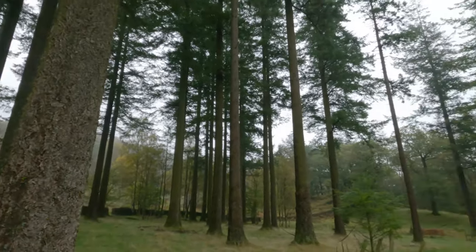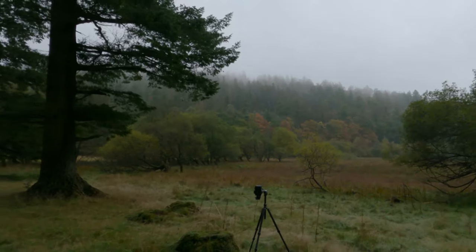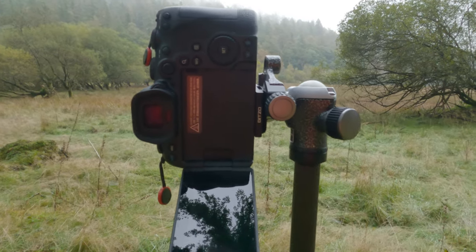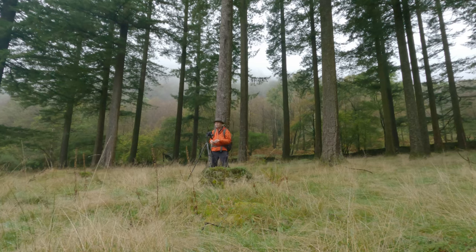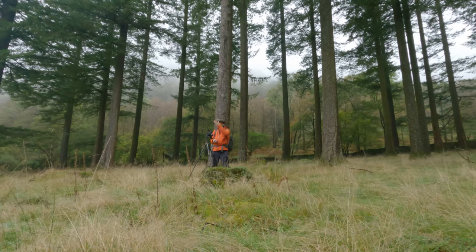Now, I've been here before and I remember this tree. It's got a lovely character to it. It's just bending to the left hand side and sort of reaching out with its multiple arms and branches. But I've never been here before when you've got the background trees with their orange colours. And then beyond that, you've got the more vertical pines, I believe.